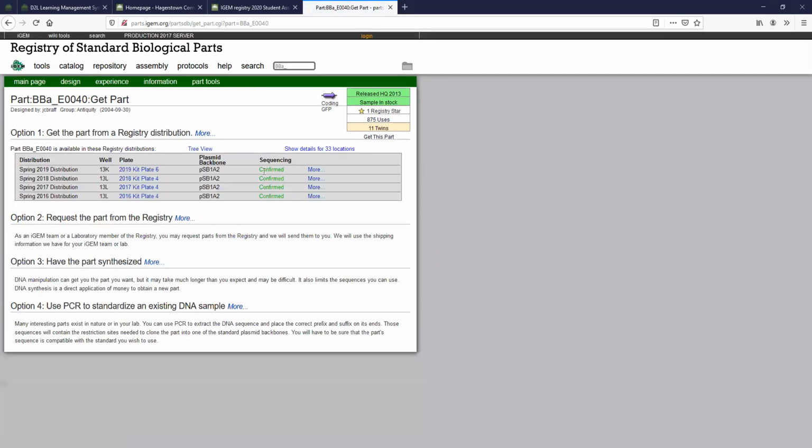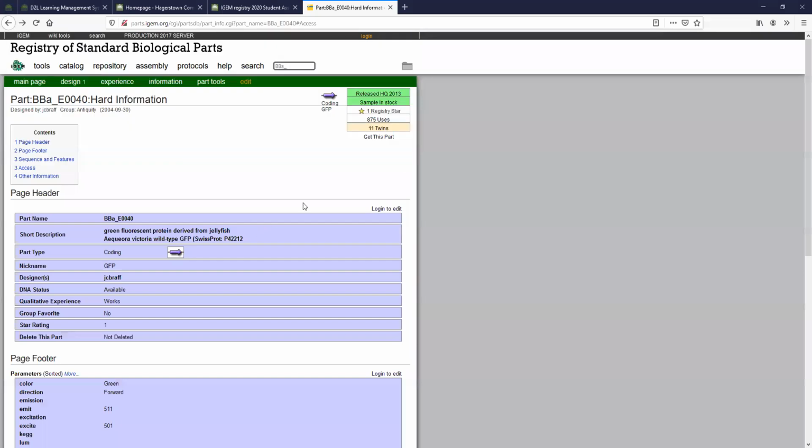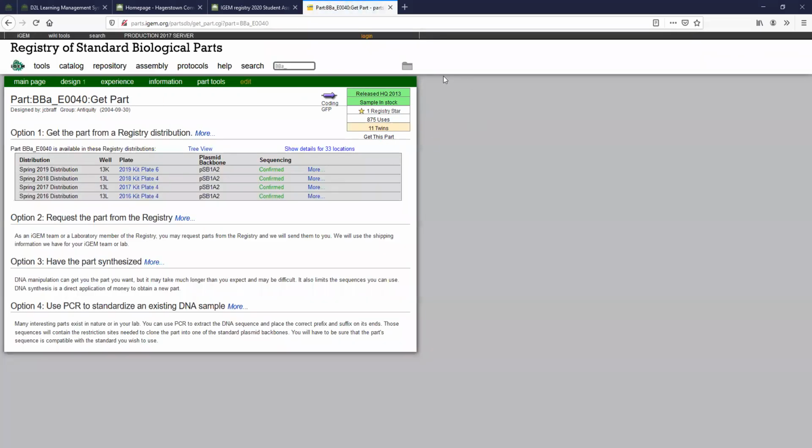Click on get this part. So if you say get this part, it's going to take you. All right, so this is the secret. This is the part that we've been messing up. So if you go back, and you have all of this, and you want to get the part, you say get this part. Let me try to circle it. Get this part.